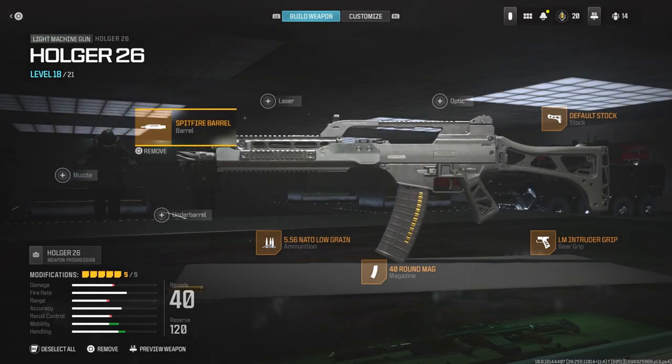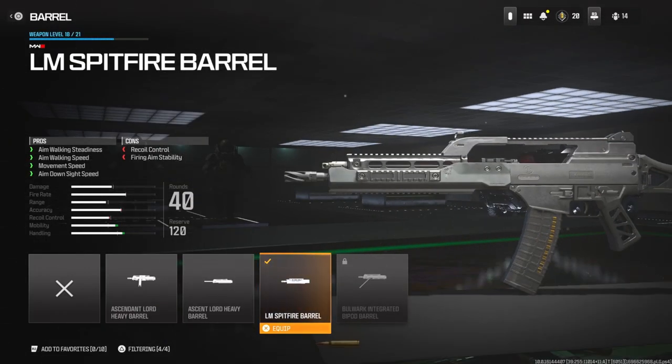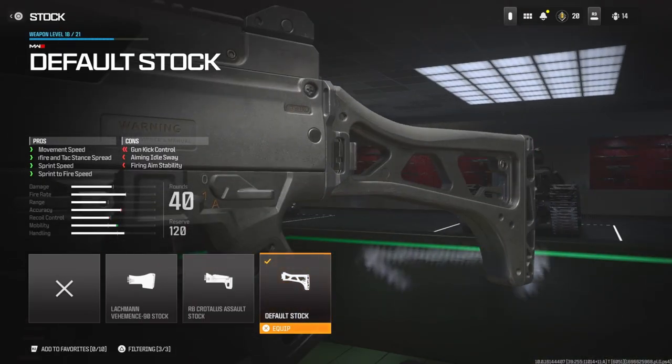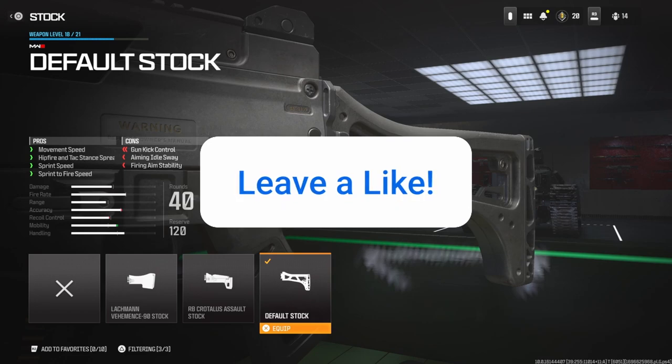Jumping straight over into the attachments, I'm going to be using the LM Spitfire barrel for aim walking steadiness, aim walking speed, movement speed, and aim down sight speed. Over on the stock, I'm using the default stock. I don't know if it's actually called that, but that's what I'm using. It adds movement speed, hip fire and tac stance spread, sprint speed, and sprint to fire speed.